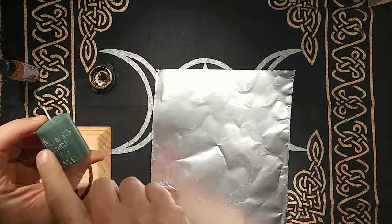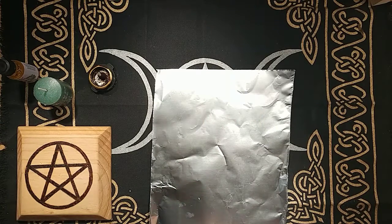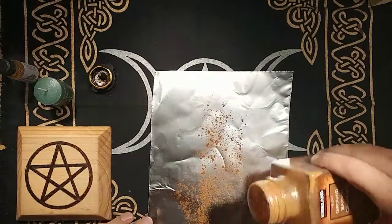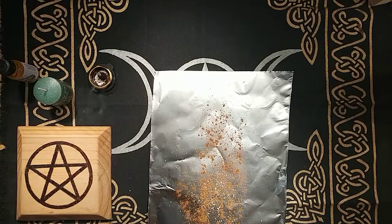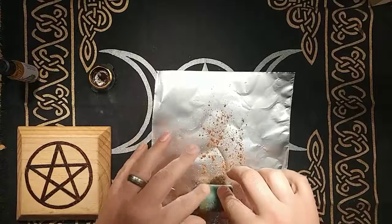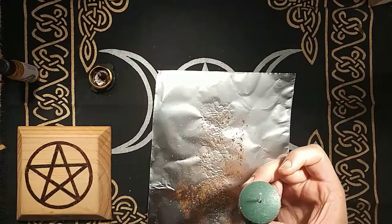I already have the scribed 'money come to me.' The reason why you need the aluminum foil is because you are going to take your cinnamon and just lightly sprinkle it under the tin. You are going to do that with the salt as well — finely ground sea salt. Then we are going to take our candle and roll it, pushing down onto it so it will coat it quite nicely.